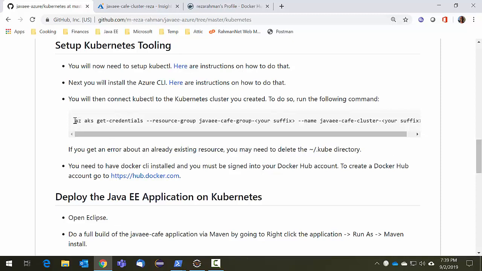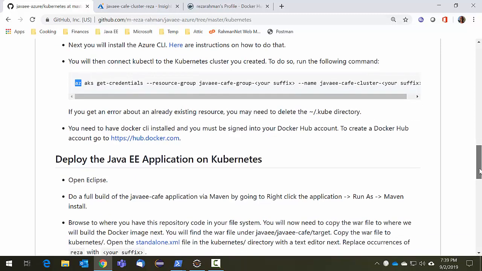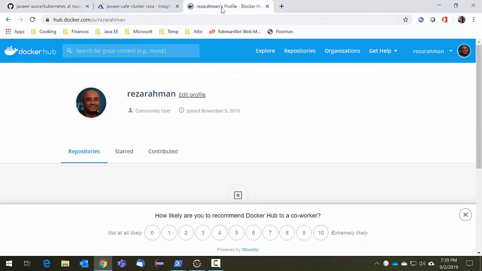Okay, the other thing I will need is a Docker Hub account. In order for this application to land on Kubernetes, it first needs to be in a repository somewhere. So you could use the Azure Container Registry, and the big benefit of using that is that it is private. Nobody else is able to see what images you're using with Docker and Kubernetes. But in this case, I don't really need that per se, so I'm just using Docker Hub. I'll be publishing my Docker image onto Docker Hub, and you'll be able to see it there.